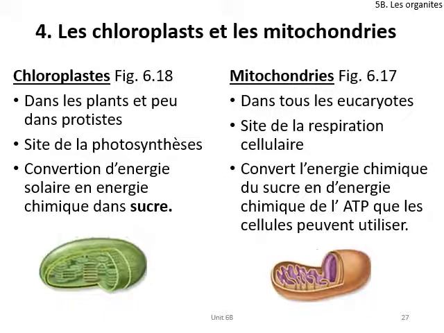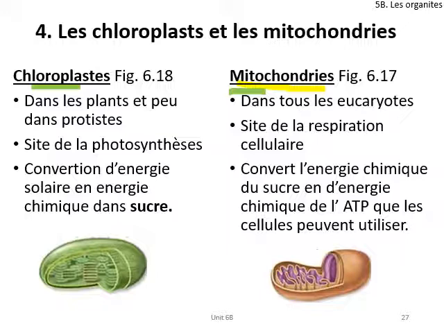We're moving on to two more organelles that are important in the transfer of cell energy: the chloroplast and the mitochondria. Animal cells have only mitochondria, but plant cells have both chloroplasts and mitochondria. Also, some protists have chloroplasts, and most, but not all, protists have mitochondria. So let's examine the differences.